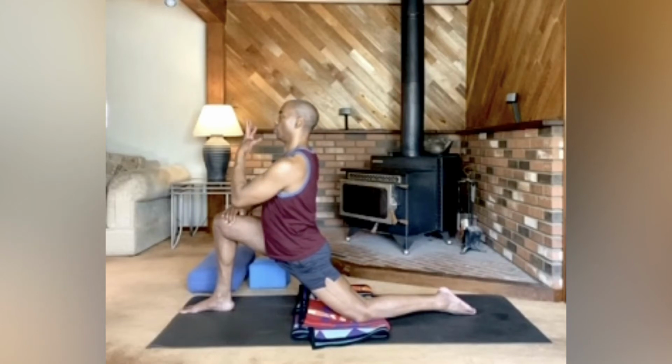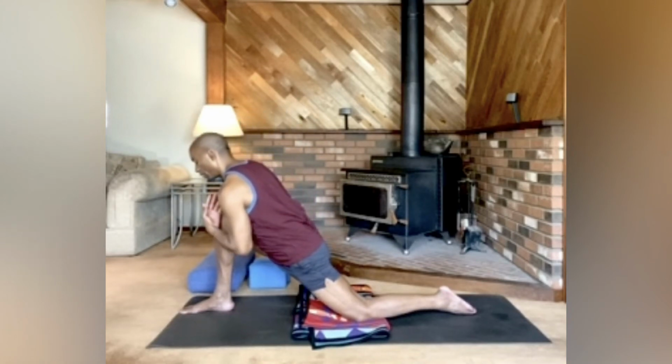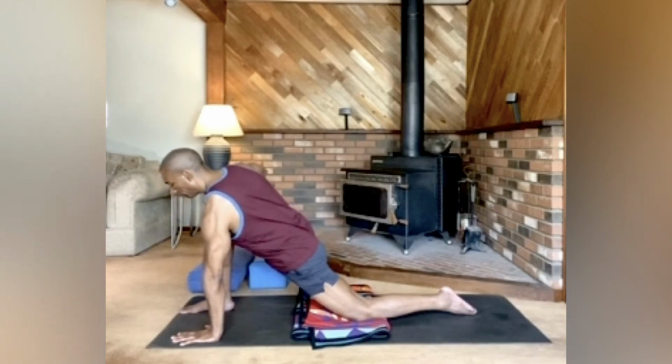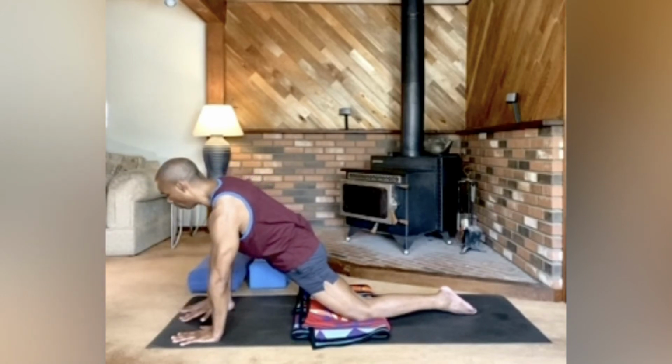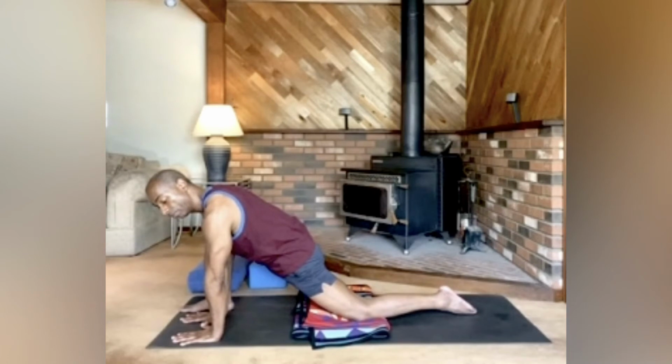If you're still up nice and tall, we probably all are, let's just lean forward. Let your torso rest over this right thigh. Even bring your left hand to the ground, to the mat, and then the right hand to the mat. So both hands are on the inside of the right foot. We're just going to go a little bit deeper. We're just going to stay in this position.